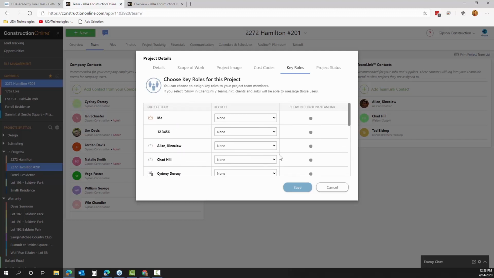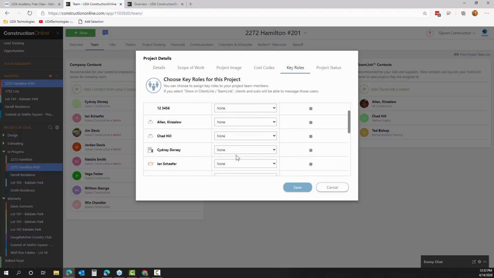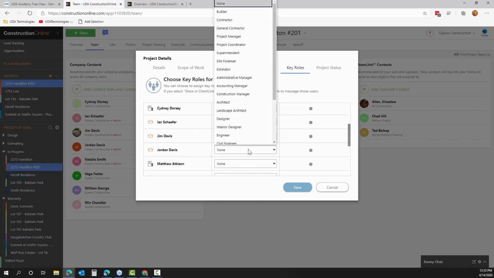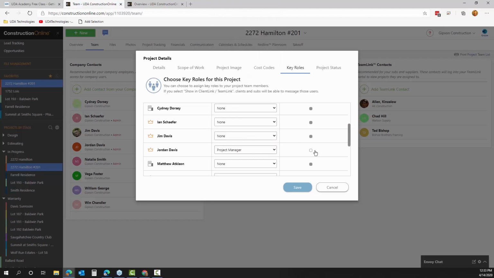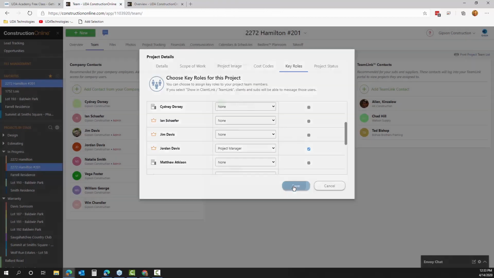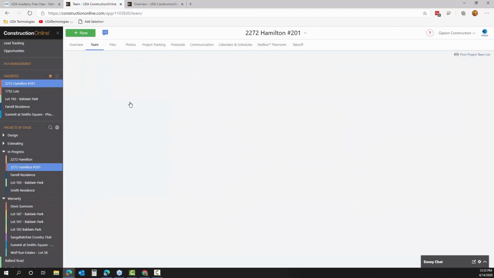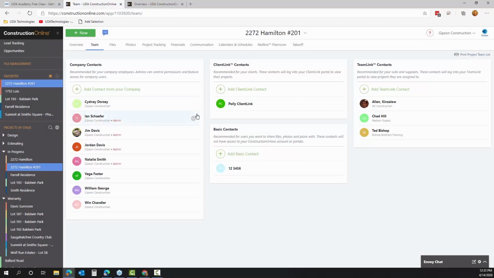You'll notice that I have all of mine turned off except for myself. But maybe if I wanted other people's information to be shown, maybe we want Jordan to be shown. We'll say he's our project manager. We want his information to show up. And once we make that selection, Jordan's contact information will also show up in my TeamLink portals for subcontractors as well. This lets you set up and really control who they should be contacting.